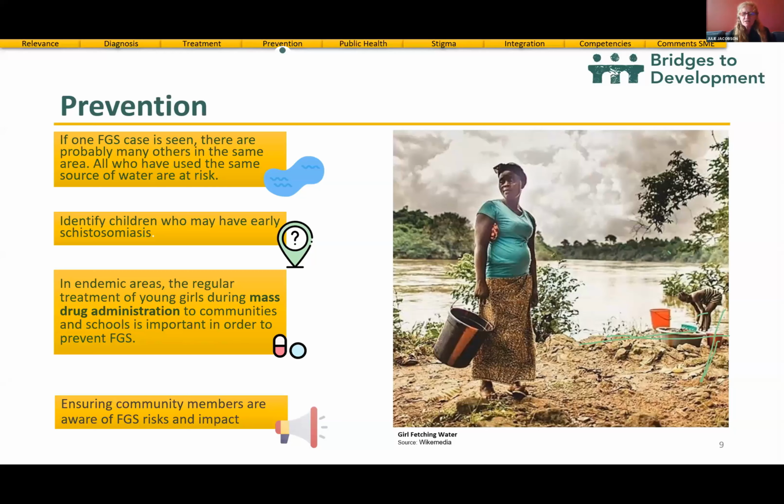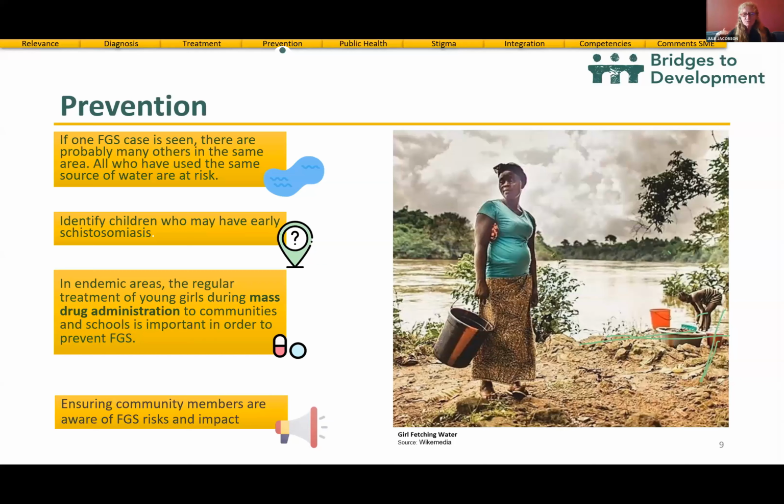And so FGS, as we said, is transmitted through contact with water, which is part of everyday life for many people throughout Africa. And so what we need to do is have children and communities that are at risk treated with what we call mass drug administration, which means that once we identify what communities are at risk, all school-age children are treated regardless of knowing whether they're infected or not, because early infection is asymptomatic. People do not know that they're infected. And with ongoing exposure, the amount of infection goes up and up because the parasite doesn't complete its whole life cycle within the human host.